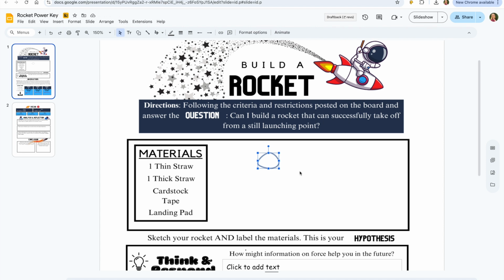After each line that is drawn, they are going to have to go back and click the scribble tool again because Google loves to automatically take you right back to the arrow tool. So since I drew this circle, I'm going to go right back to the scribble tool and start drawing again. This is going to be my cardstock rolled up into a piece of paper. Then I know that I'm going to want maybe some wings on it.